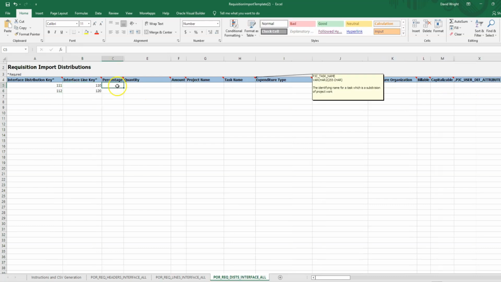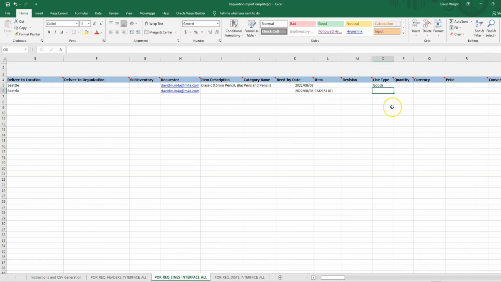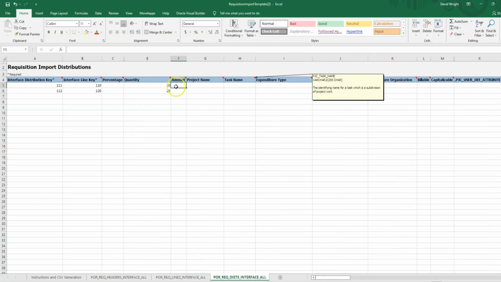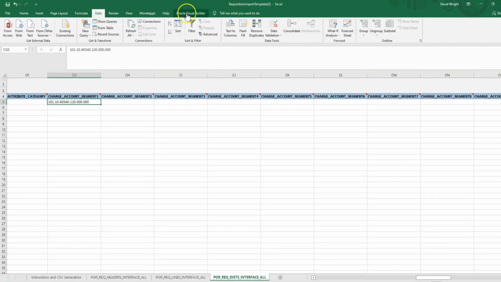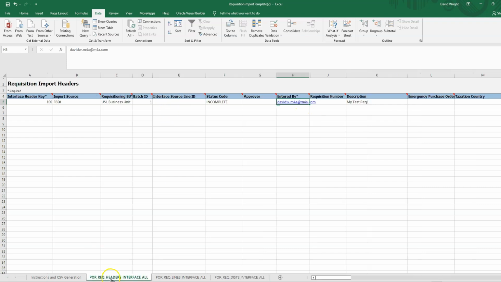data file. Now you may not be using Oracle, you could be using Report, etc. or another system. But you can see how much work is involved. We were having to put in every single value, there's no defaulting, etc. And you can see simple things like grabbing the charge account, having to split them out with the standard Excel functionality, and again, that was one requisition.